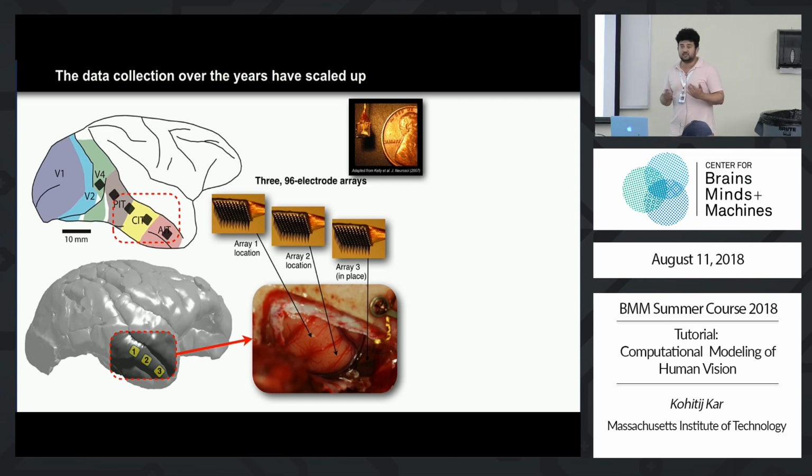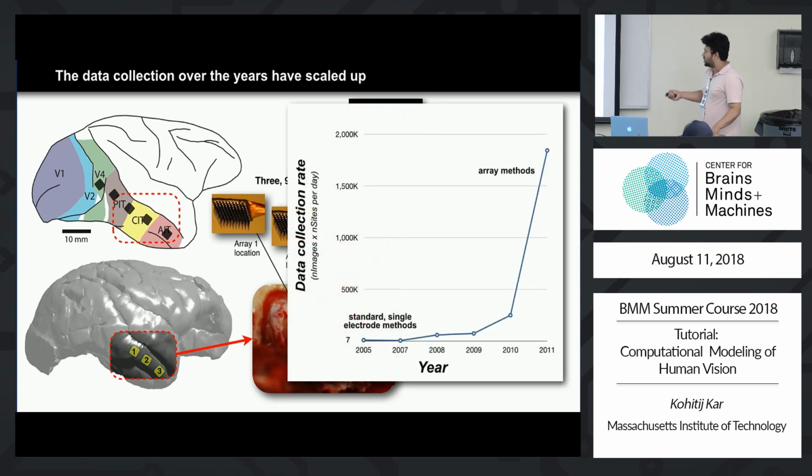You can do this with single neurons in the sense that you can keep recording single units over and over again, and then you can make a big pool of neurons. That will also work. But that needs 3 years, and this will take 3 months. This is how our data collection rate has improved from 2005, which was a single unit recording study, till now when we are using arrays, and it's a huge exponential improvement.